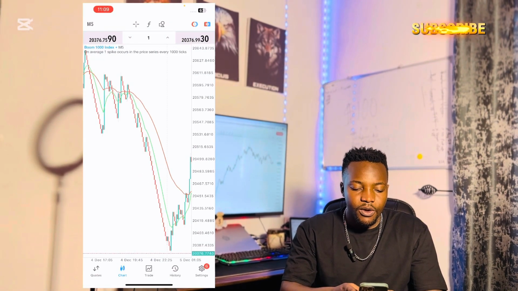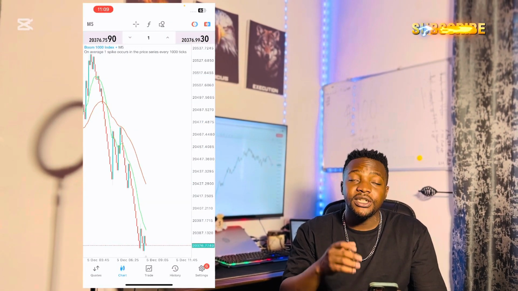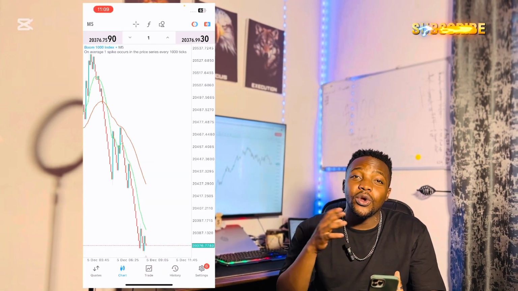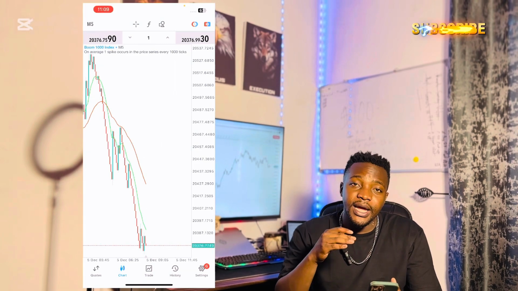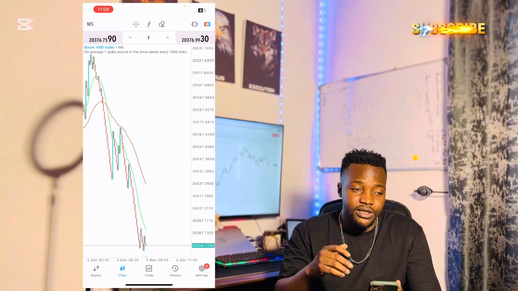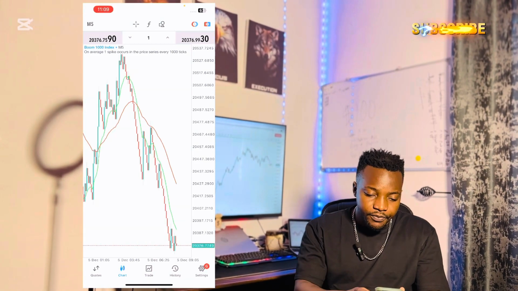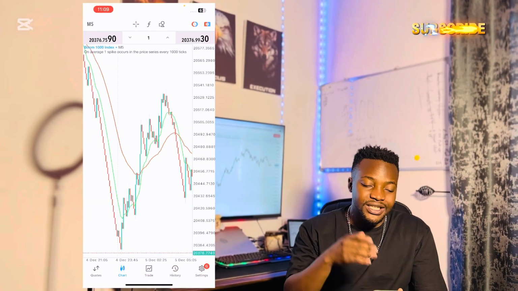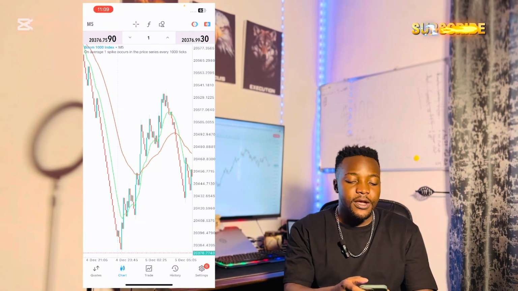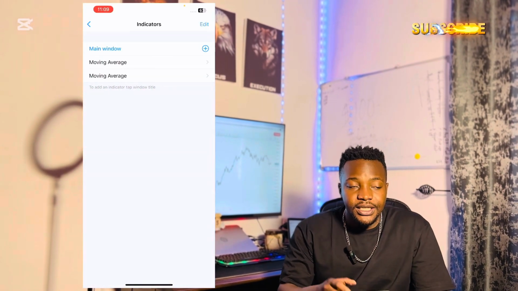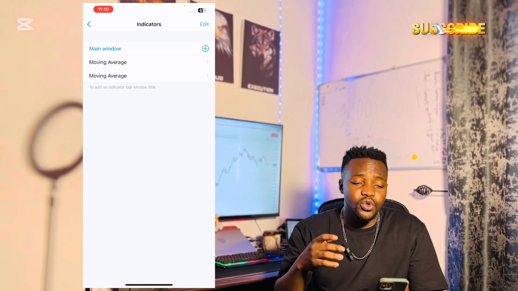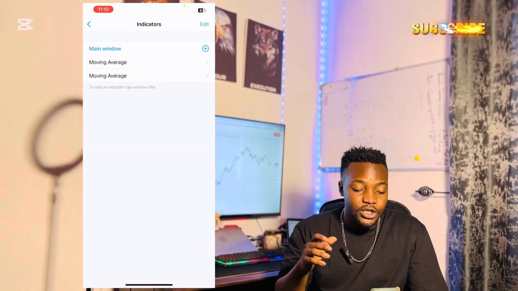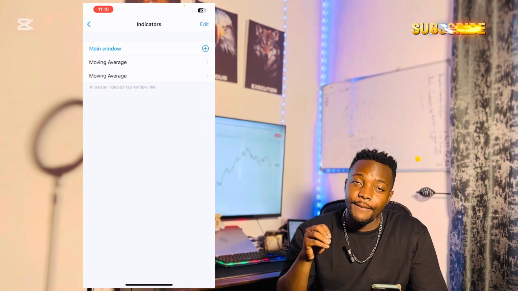And as you can see, we now have that red moving average added. So now we have got two moving averages on our main chart that are going to help us identify buy entry levels and sell entry levels. I'm going to show you quickly right now how you're going to be able to do that using just these two indicators. Okay, next we're going to need a confirmation indicator that is going to help us confirm each and every entry we want to take. So this is a very important indicator that we're about to install.